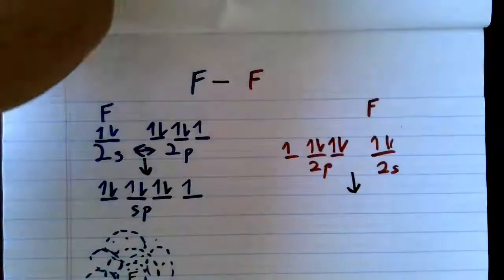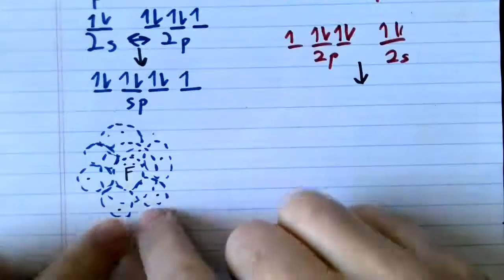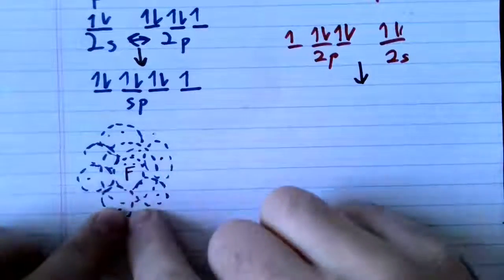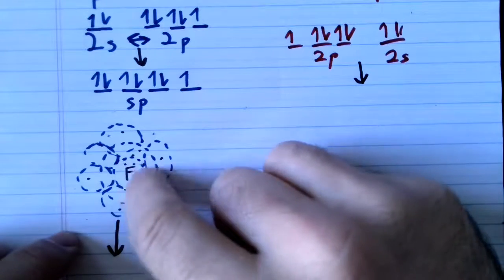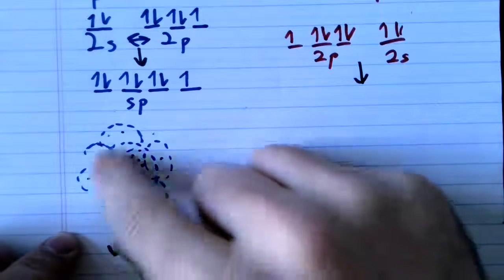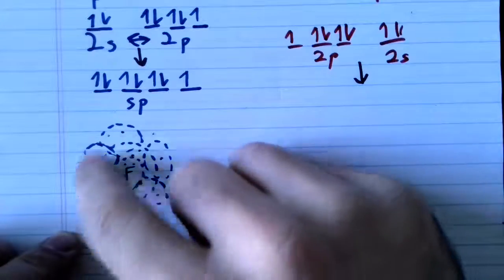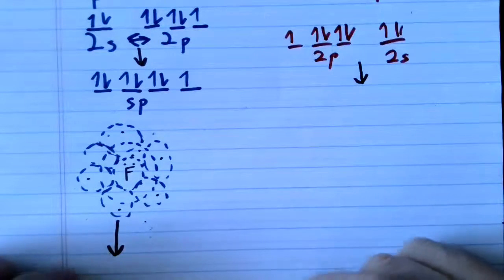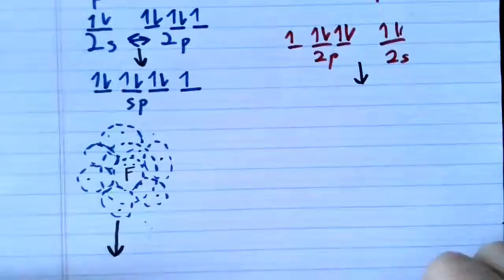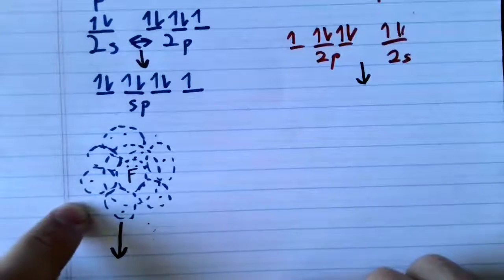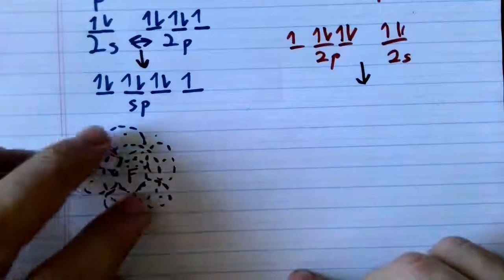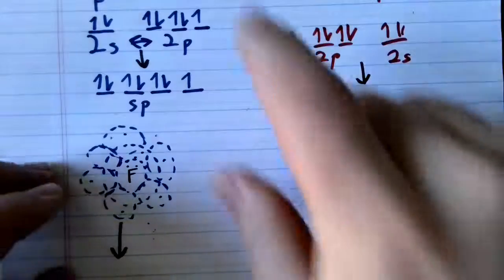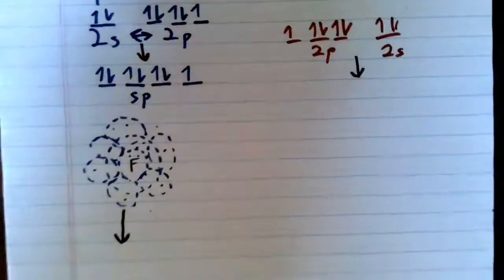These orbitals, like I've drawn down here, kind of overlap each other. We've got electrons sitting in each one. This inner one is the 1s. This outer one is the 2s. Then we've got 2p's hanging out all around it. These kind of even out that charge when we've got an atomic orbital. But this is not stable. Because it's not stable, as soon as this bumps into another fluorine, it is going to change so that it can bond with that fluorine and become stable.